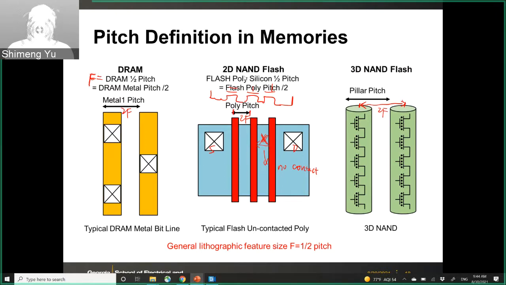And in the 2D NAND and the DRAM, the F is essentially the same as the technology node. As I said, memory companies are honest in the naming. If it's 20 nanometer, that means F is really 20 nanometer. But 3D NAND is a different story. We'll talk about that later, because in 3D NAND, what matters is the number of layers instead of the distance between two pillars. So we'll discuss that later for the 3D NAND. Any questions here?